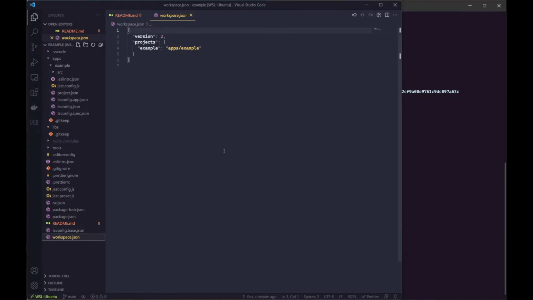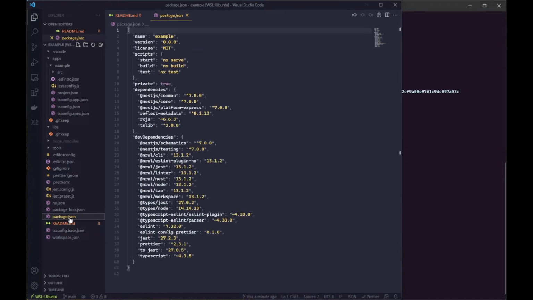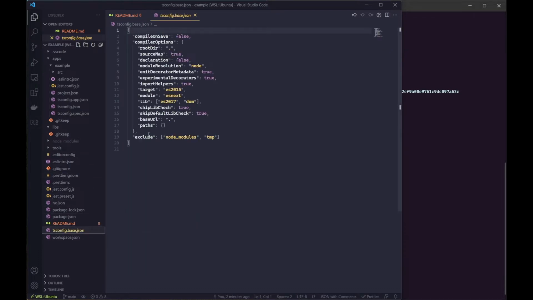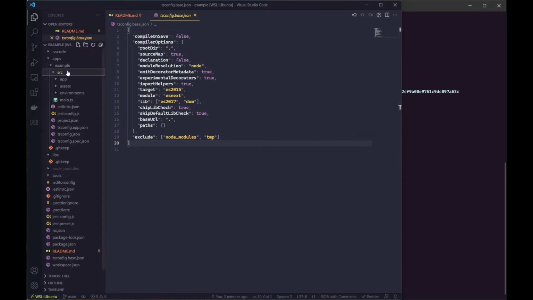Workspace.json is an important file in NX projects, but right now it just has everything at the bare minimum defaults. Package JSON looks like you would expect it to, but it builds a couple of NX commands into it. The tsconfig is where some of the magic happens. This is where it will configure your libs. Once you generate libs using the nx generate commands, they'll be automatically added to this tsconfig and automatically added to your workspace and everything, which is really handy. For Nest.js, it sets up kind of an initial structure here.